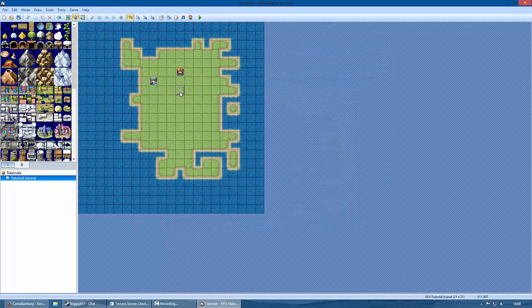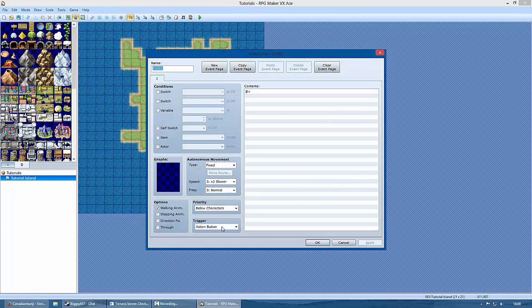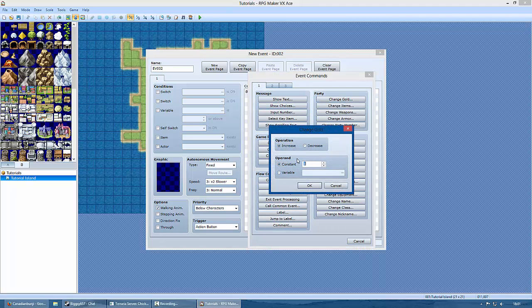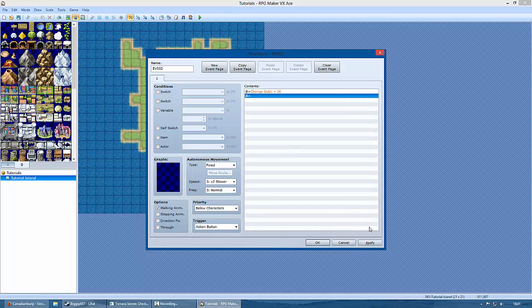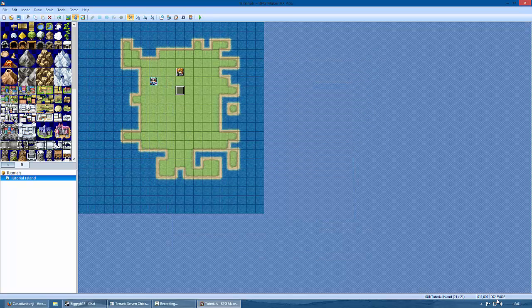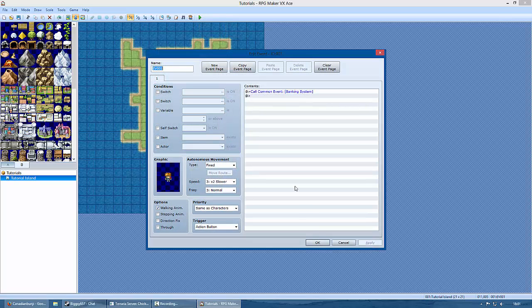So if we make some sort of tile here, and we'll make this increase the gold by like 30 each time they press the button to simulate their acquisition of gold throughout the game. So that does work now, yeah.